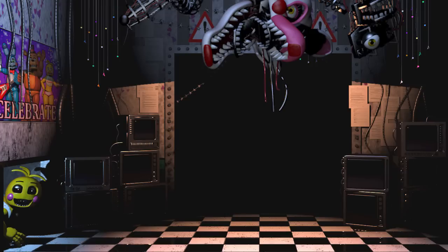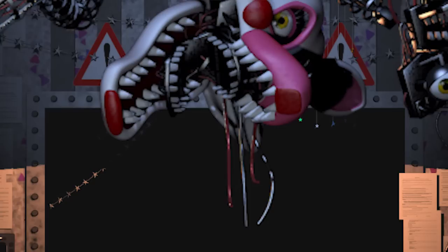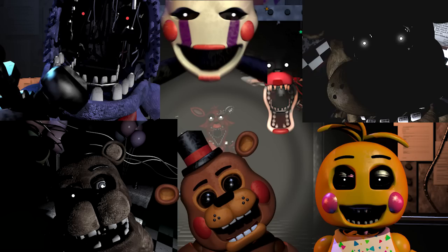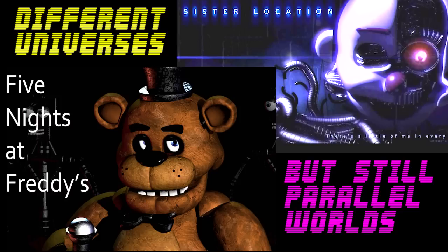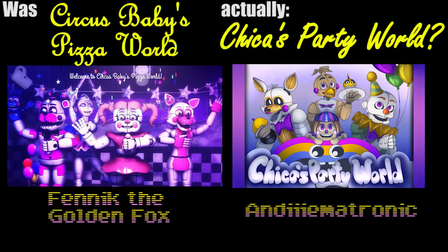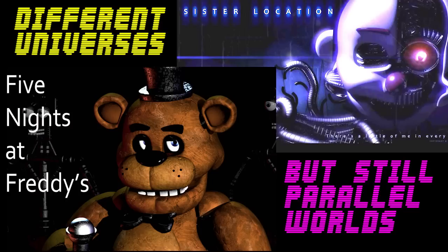This takes us back to FNAF 2, where these very same cables are hanging out of Mangle's mouth. All the Freddy's animatronics are connected together in a network, which contains features like the criminal recognition system, and whoever controls this system can look out from their eyes and control what the animatronics do — which is exactly what's happening every time you see a robot with glowing pupils. Sister Location doesn't exist in the same universe as FNAF 1-4. Ennard's old death-trap spring suit you wear on Night 4 bears a strong resemblance to both Toy Chica and the Puppet by their wide grinning mouth and lack of a nose, and it's very likely the doomed restaurant known as Circus Baby's Pizza World was actually Chica's Party World in the original FNAF 1-4 canon.